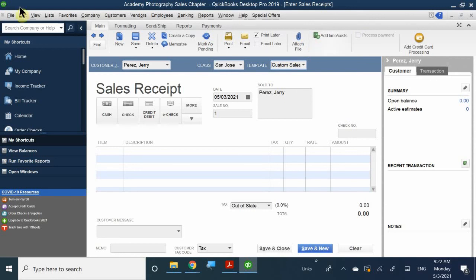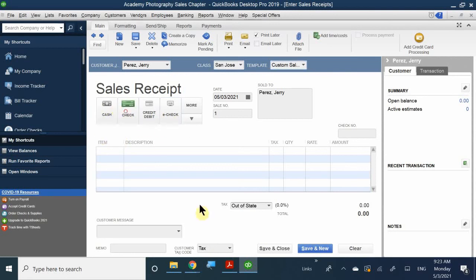Now, once again, we talk about the different types of payments that a customer can pay you with, right? In this case, they could pay via cash, check. They could do a credit card transaction, which we'll get to take a look at in a few. They can even do an eCheck, also known as an EFT, which is an electronic funds transfer. Okay, they have those 4 ways that they can pay.